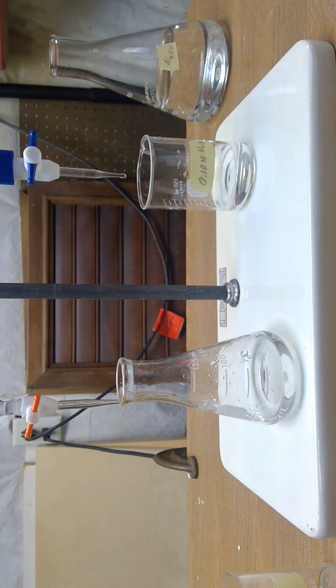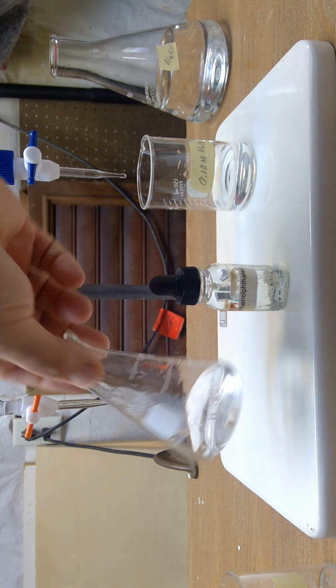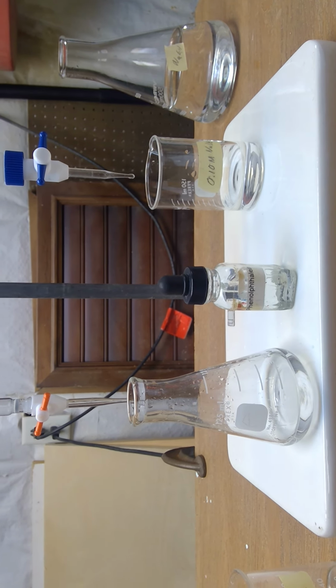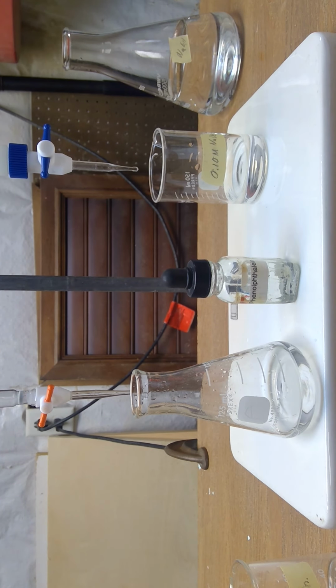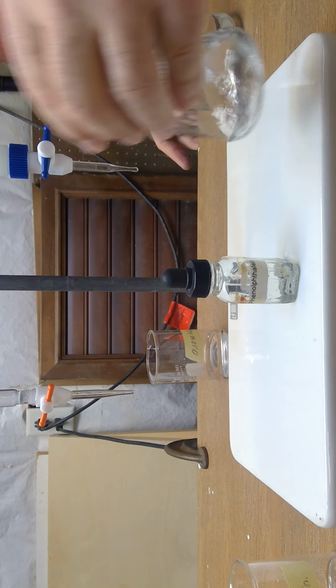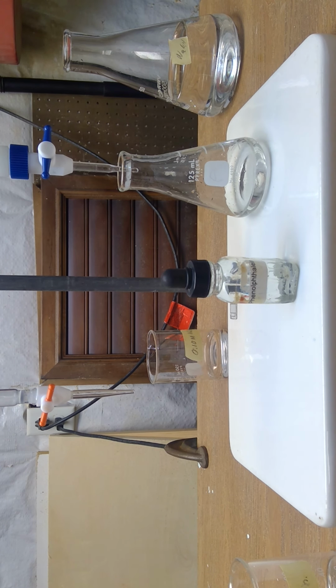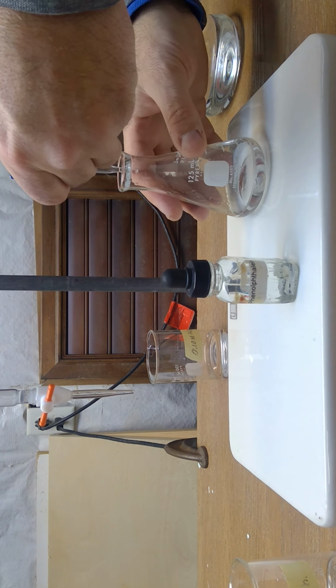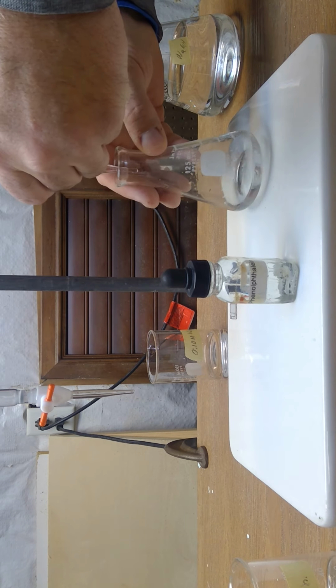So then we need some phenolphthalein, and below 8 phenolphthalein is clear. You only need 2 or 3 drops. Okay. And now we're going to start our titration. So I'm going to put this off to the side, and we're going to put this under here. Now, as you add your sodium hydroxide, let me check my 0 mark. I'm good. All right, as we add our sodium hydroxide, you want to swirl.